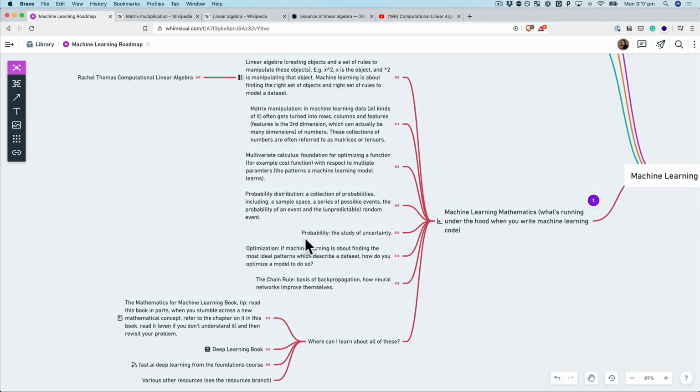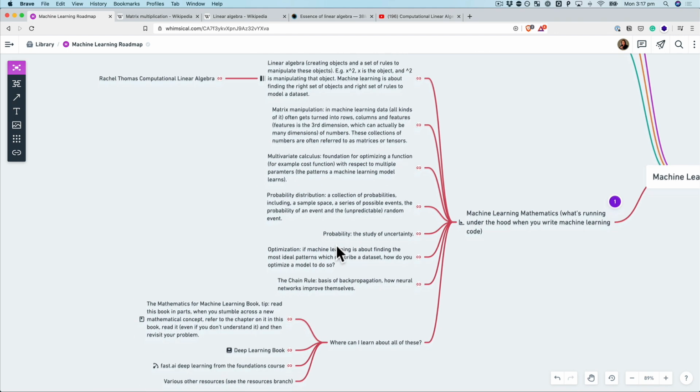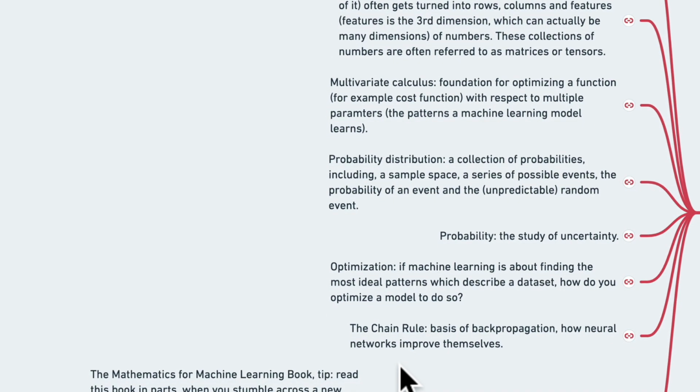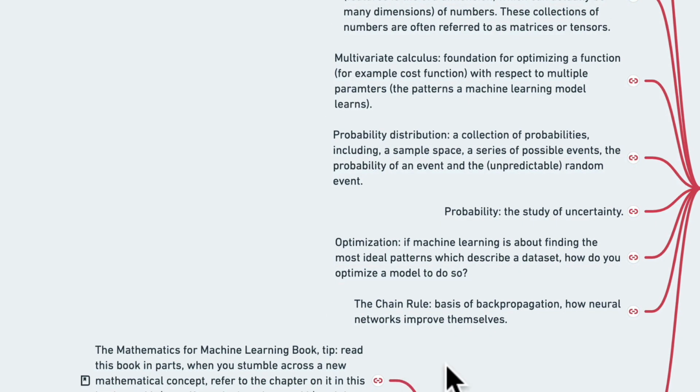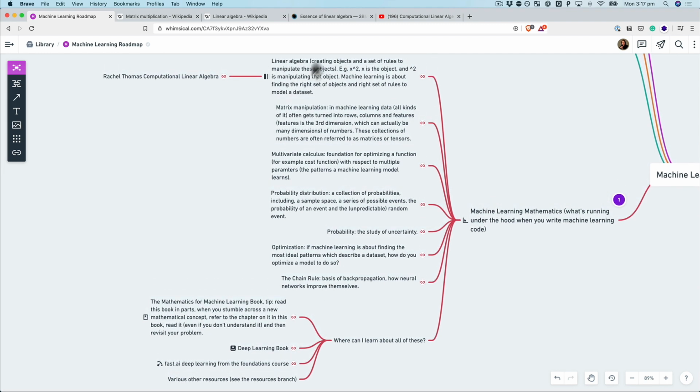So, as I said, I'm not going to really go through these other than just a high-level overview of them. You'll probably want to know some multivariate calculus, probability distribution, probability, optimization, the chain rule. Again, how much? Can you solve the current problem you're working on? You'll probably find that 99% of the time you can with code. That's in the engineering sense. If you do want to be an artificial intelligence researcher, chances are you're going to have to know these inside out.